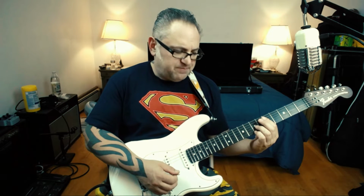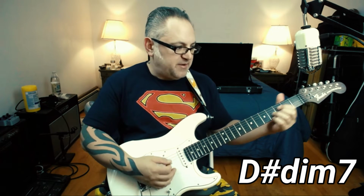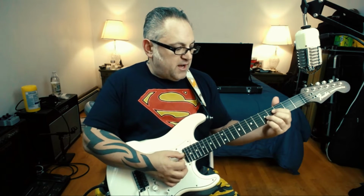The chord following this is a D sharp diminished 7. Now the bass is playing the D sharp, which is going to give you the feel of the D sharp diminished 7, even though I'm playing the inversion of an F sharp diminished 7, because I'm playing it here. When the D sharp is in the bass, this chord becomes the D sharp diminished 7, because we know diminished 7s are always a minor third apart, and the bass note really tells you what diminished chord you're playing.